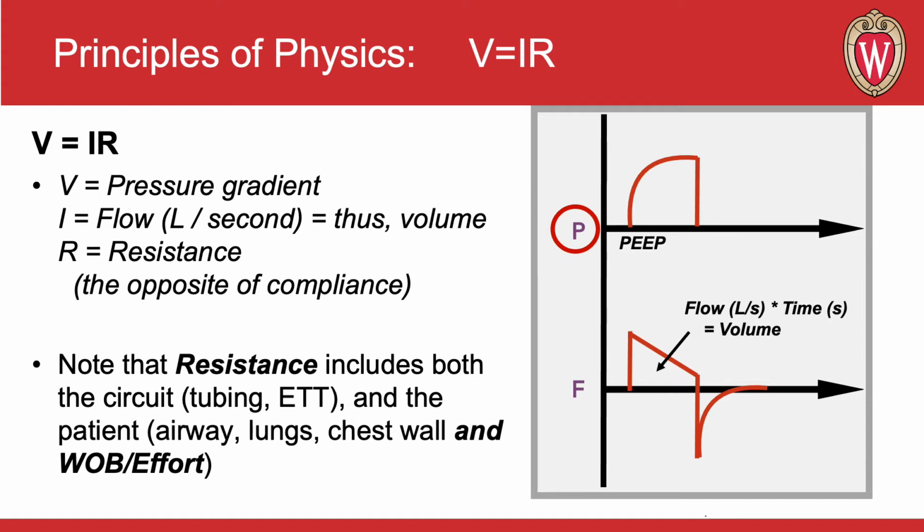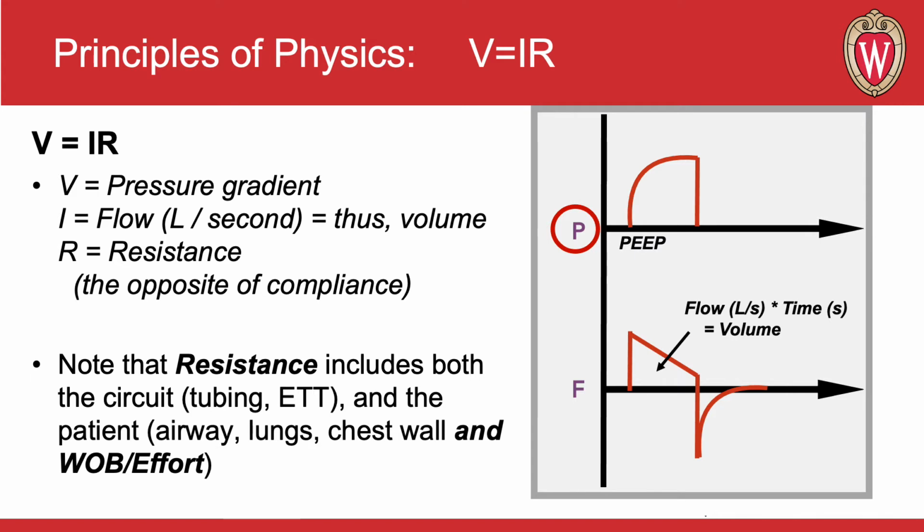But when we look at vent waveforms, which are the drawings I've put here and are on the front face of every vent you'll ever look at, you'll see a pressure waveform and a flow waveform. And that flow waveform gives you mLs per second. If you take mLs per second or liters per second times time, you get liters or volume. And so the area under the flow curve, the area in this triangle right here that I've shown an arrow to, is the tidal volume or the total mLs of the breath.